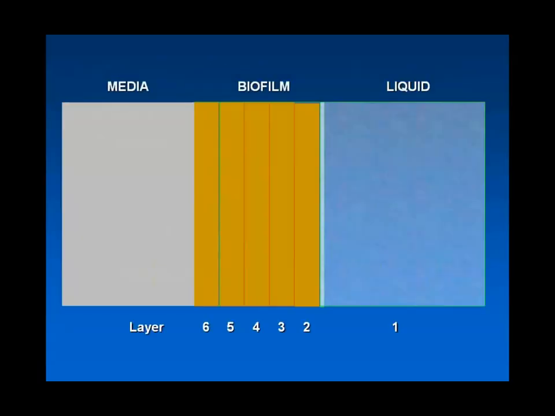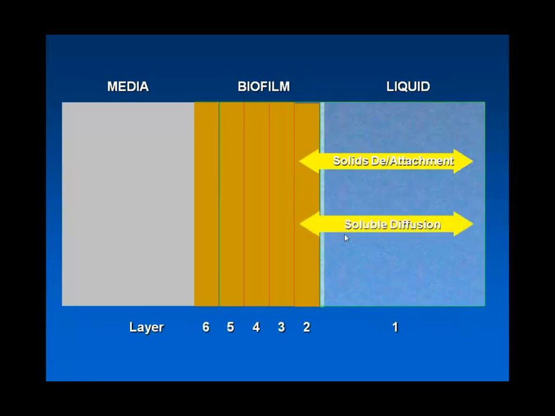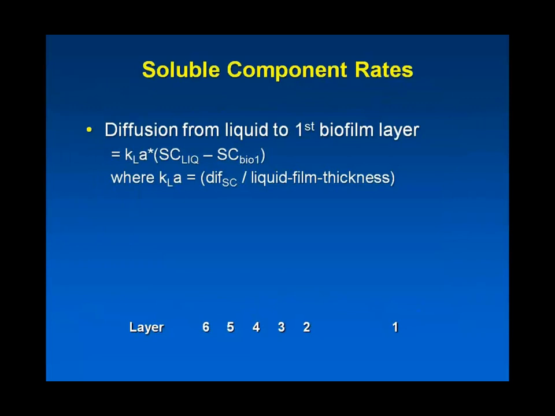So just to give you a graphical representation of what's happening, again, this is our media surface on the left and the biofilm in the middle, the 5 layers, and then our liquid on the right. So we have attachment and detachment of solids. That's taking solids that are out here and attaching them onto this outer biofilm layer. We have a diffusion in and out as well, so your oxygen, your ammonia, and so on are being diffused into those layers. And once it's in, you can have diffusion within each layer from one layer to the next. And then the same sort of process for the solids exchange within those layers as well.